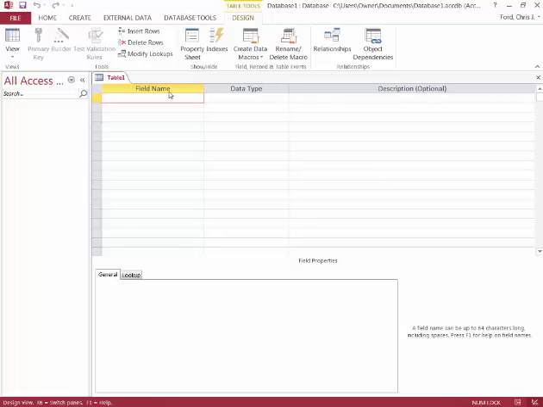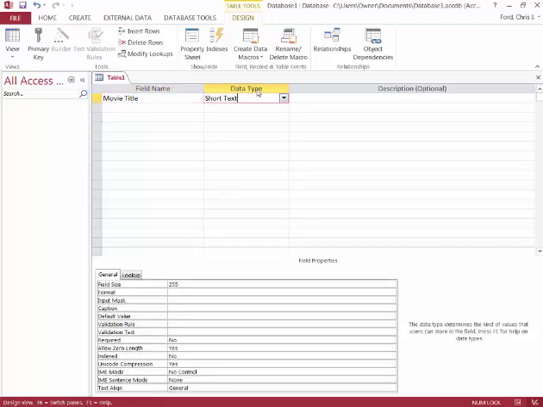Each individual piece of information is called a field. So obviously one thing I need to define this information is a movie title. So I'm going to go ahead and type in movie title. Once you decide on a field, you always have to make sure you select a data type. It has a default, which is short text, and for movie title, that works just fine. Short text is mostly anything that's going to be less than 50 characters. You'd usually define it as short text.